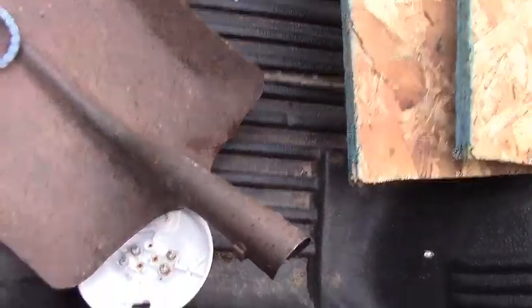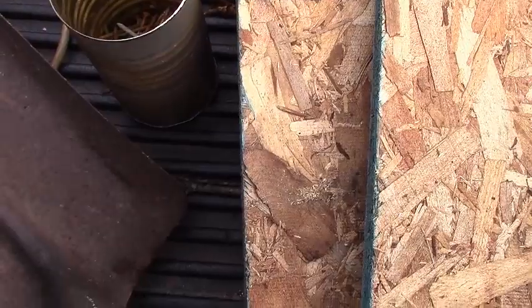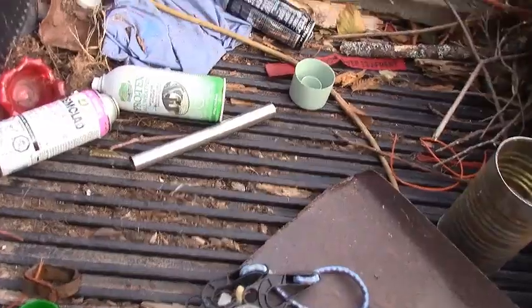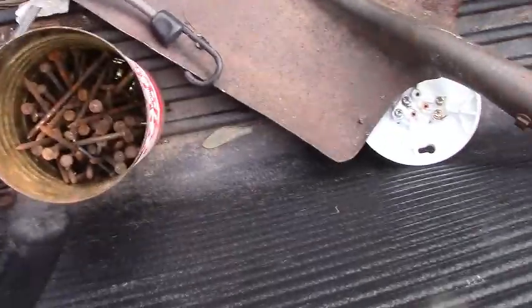A light fixture, you know, nothing special. Another bunch of nails, I think. Yeah, nails. A 6 or a 9. Part of my address has a 9 in it, so I thought, hey, good idea. Forgot about these. I should grab them before they get wrecked. Some safety goggles that you can see through. What else? Bungee cord. More nails.